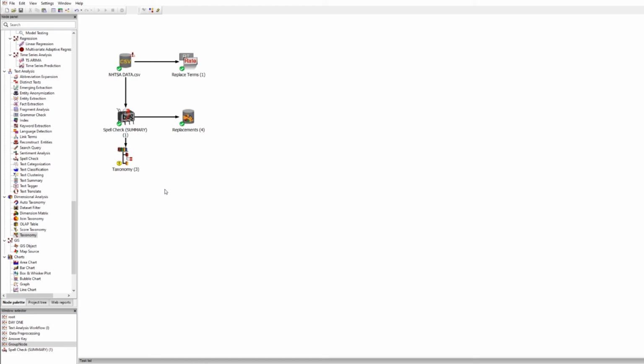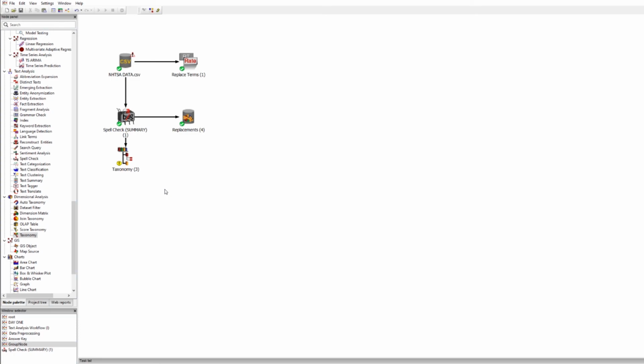Why would you want to do this? Well, sometimes we like to present the text as it is. If we're working in a legal setting, for example, or medical setting where we need to show people the text as it was when it was provided to us, but we still want to make these inferences based on correctly spelled words or knowing what the mistaken spelling was trying to convey, this could be useful.